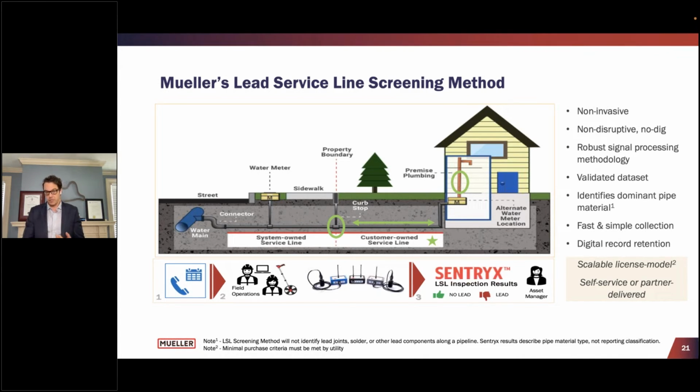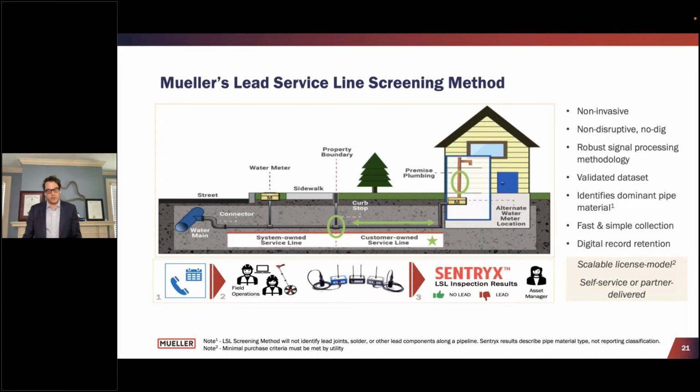You can leave the service on. It is a very low impact methodology to deploy in the field. What you do is you attach two sensors to fittings in the field, and those sensor attachments are generally what's depicted here, at the curb stop, and Richard was calling it the stop tap, but it's really at the meter or at the shutoff valve just inside the foundation of the home.